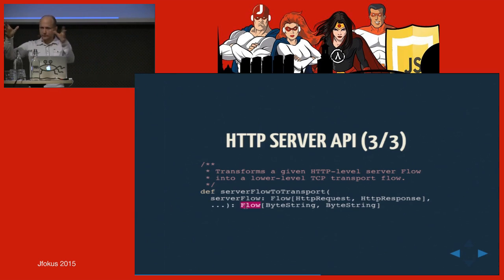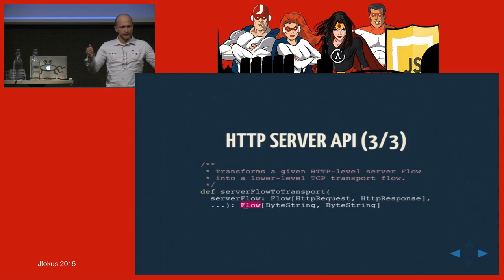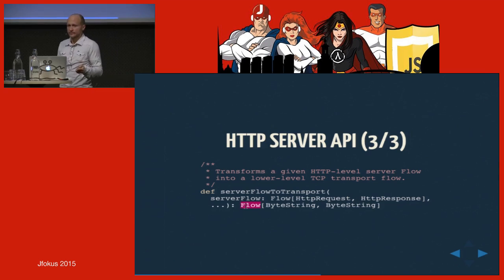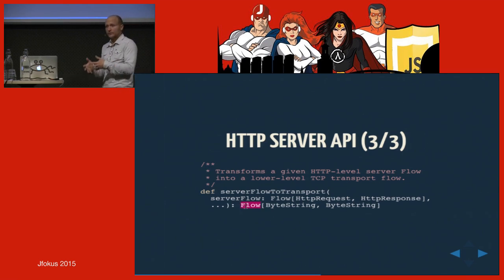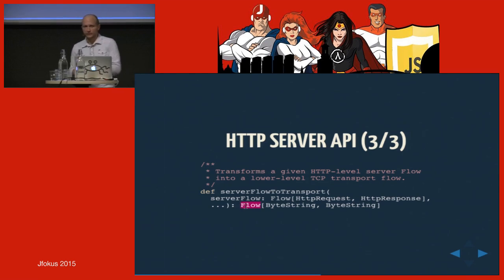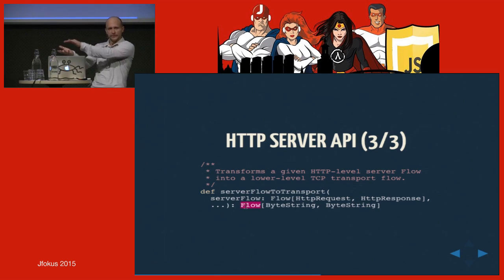So you can take your server bit, the flow, call this method, and you get back a piece of pipeline that represents what should happen on the TCP level. Now, you can plug that into the Akka.io API to have it run, but you don't have to. You could, for example, in your tests, take this flow and feed the bytes in yourself to see how your server responds. Your server doesn't really know whether it's running in a test with manually fed bytes or on an actual network socket connected to TCP. So for testing, this is beautiful, because I don't have to bind to any ports or work with anything on the I/O stack. I can just use my HTTP layer all by itself. It's cool.